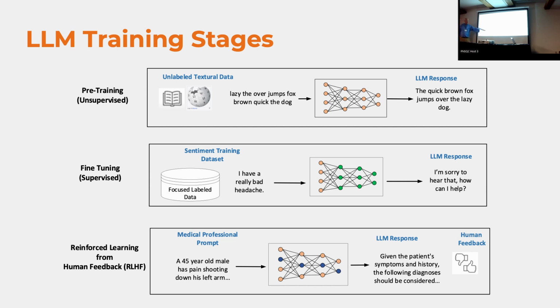And so in this case, I have a medical professional group in there, nurses, doctors, whatever, and they're the reinforcement learning. They put in a diagnosis or a complaint, or whatever you want to call it, a concern: a 45-year-old male has pain shooting down his left arm. The nurse over here would say, okay, that sounds like a heart attack. I want to see a heart attack answer. And then it's released into production. And if you guys ever hit that, you're giving more feedback to it.